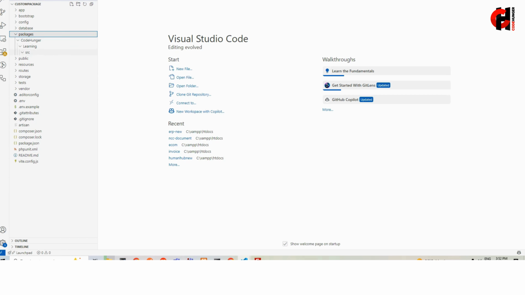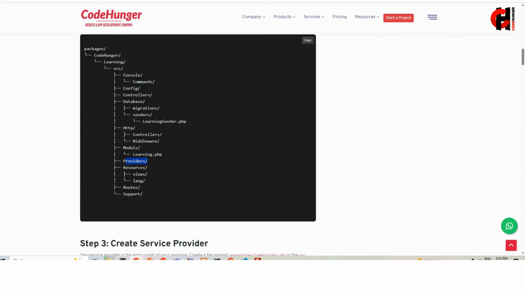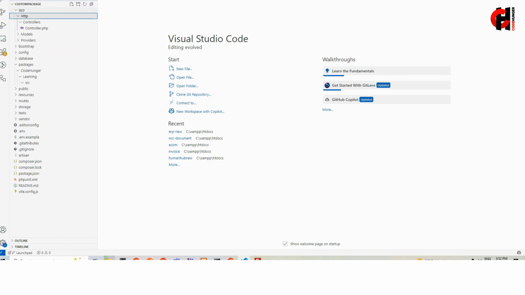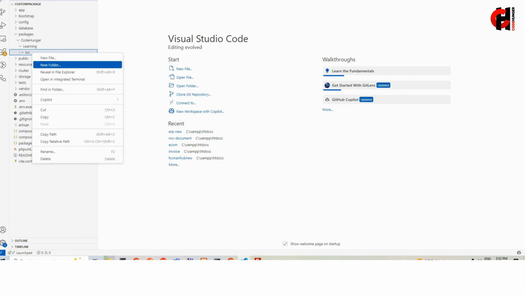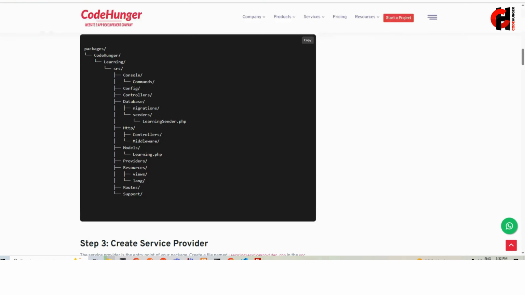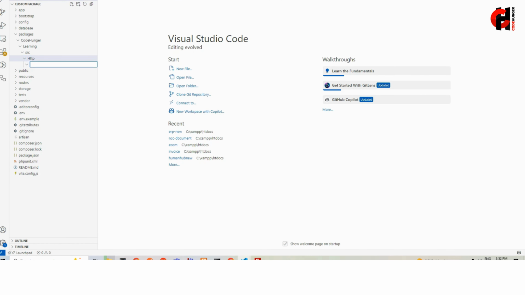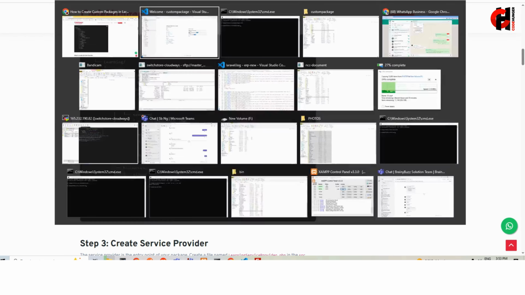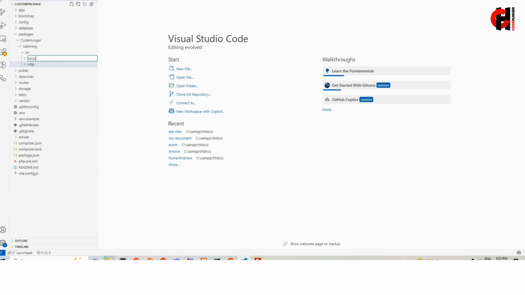I think console is not needed right now, so let's skip that and just create the essential ones. Let's first create http, and under that we will create our controllers folder. Under controllers we have one more folder, middleware.